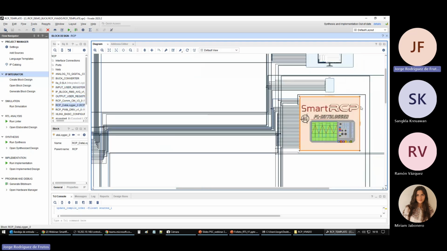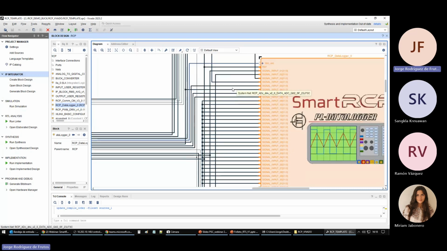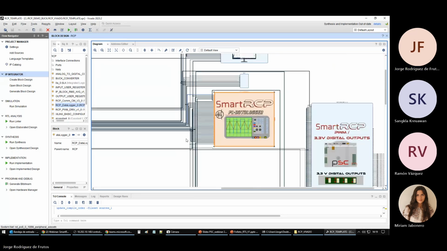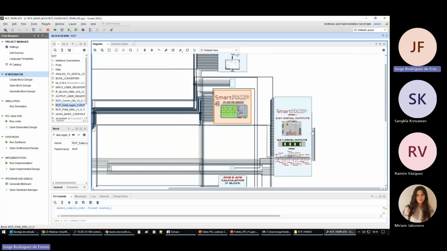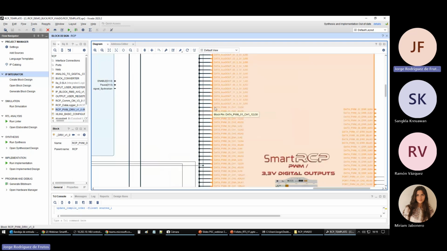In here, it is the embedded oscilloscope interface. So here we have all the available channels. So you can see 32 possible channels. We also have in here part of the drivers of the SmartRCP system, in this case those related mostly with the PWM signals.